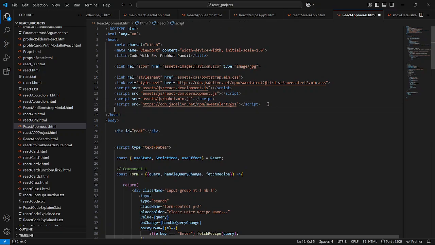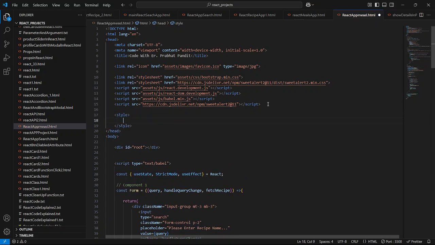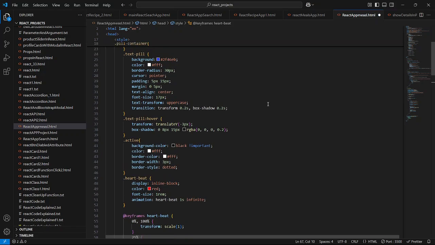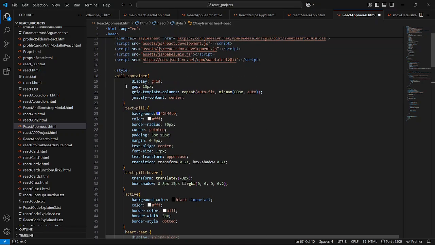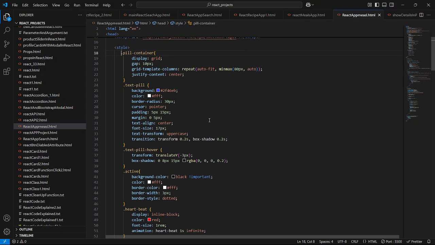I'm going to create one internal style sheet here. I'll say style like this, and just paste it here. This is it. Guys, you can pause the video for a few seconds and go through these css properties. This is nothing, only the normal css, only the plain css.